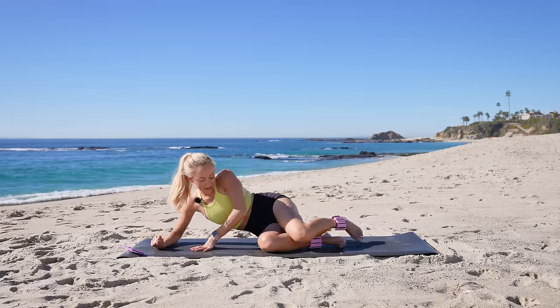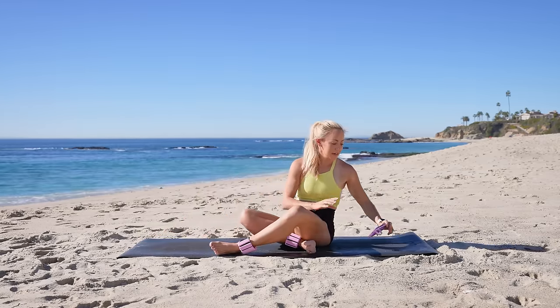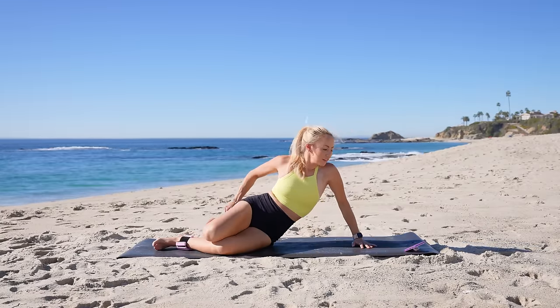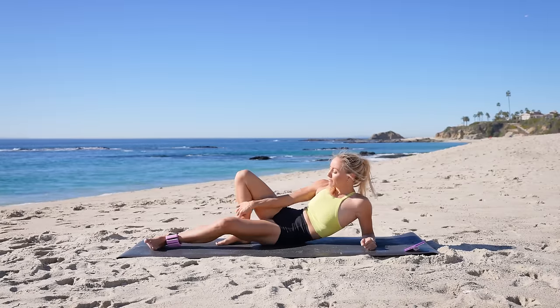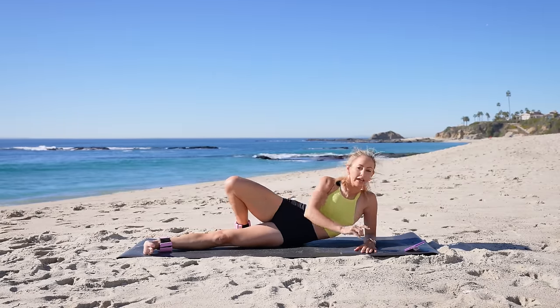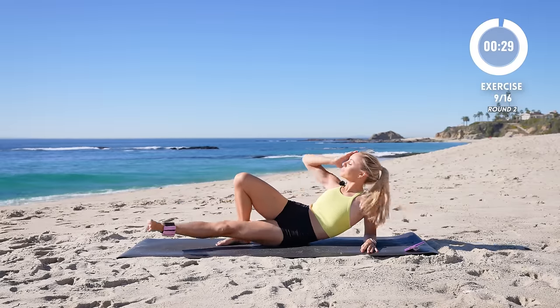Okay, other side. Now for our inner thighs, so make sure you're staying on the left side. Whew, okay, we are 3/4 of the way there. So go ahead and place the back foot down. And remember, the other leg is gonna be nice and straight. And let's go. We're just gonna lift and lower, nice and simple to start here.